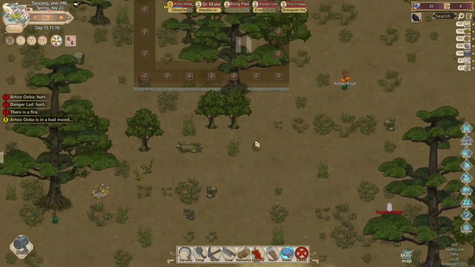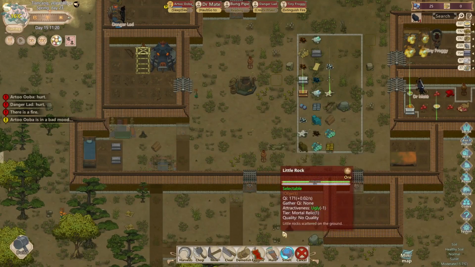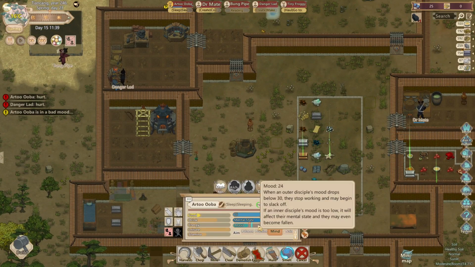But for now, we're just going to wait for her to wake up and then come back home. We don't need to worry too much, although her mood is bad. Unfortunately, in the last episode, I tried to improve that by training her mind, but that actually affects mental state, not mood.